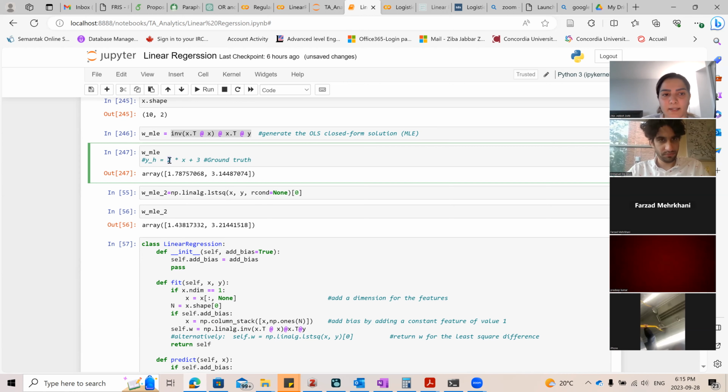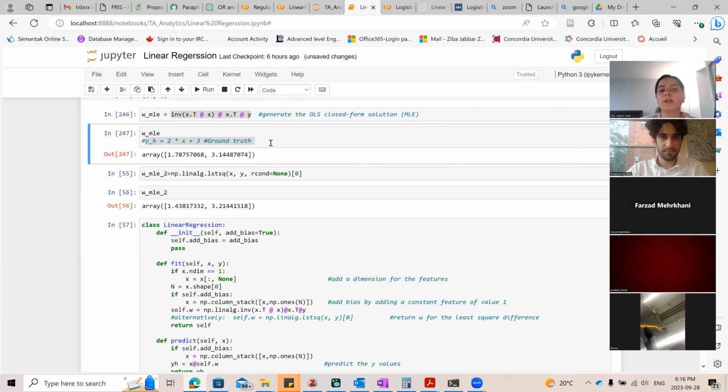I had the slope of 2, and I got very close to 2, and I have an intercept of 3, again very close. So I come up with a trained model, which is apparently a good fit. Why am I just stating that it's a good fit? Because I knew the ground truth. Otherwise, I would need to use some metric to show me that it would be a good fit, right? This is why I generated the ground truth, to simply compare them. Okay.